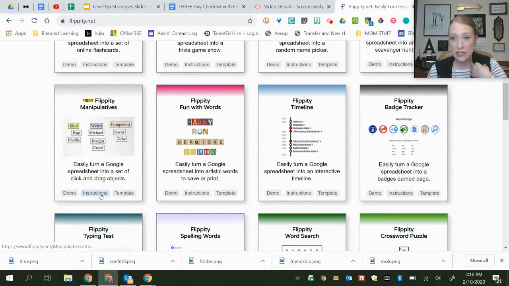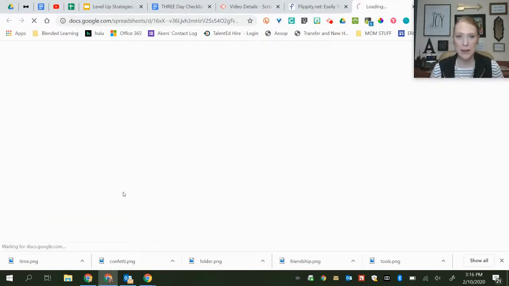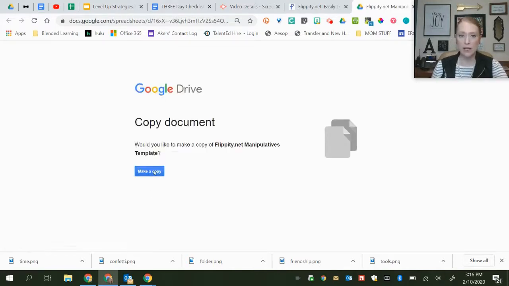There's instructions. So if you're like, I'm not sure what Meredith did, you can follow their instructions. They're super easy to follow. But here's what you do when you're ready to set it up for your class. Click on template, and it is going to say, would you like to make a copy? And we're going to say yes. And when we make that copy, here we go, make a copy. Yeah, I do. It is going to put this copy in our own personal drive. So this is going in my Google Drive.